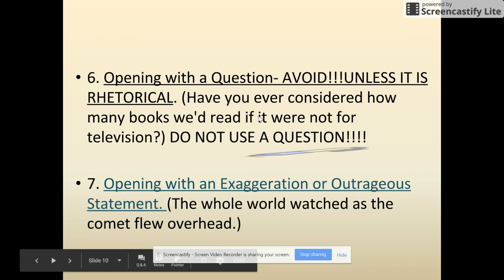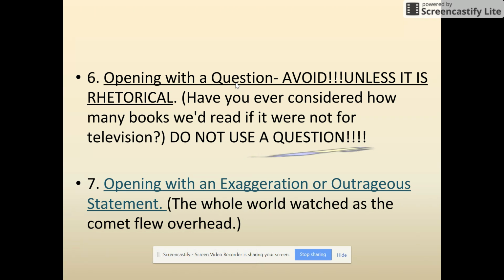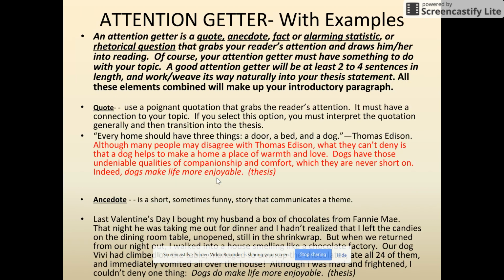Never open with a question. There should never be a question mark. Have you ever wondered about depression? Well, no, I haven't. Have you ever wondered about Michael Jordan? I got a lot of those before with the 8th grade essays I graded. No, I know a lot about him, not wondering about him. So don't ask questions. You can also use hyperbole. Start with a crazy exaggerated statement, but then walk us away from that.